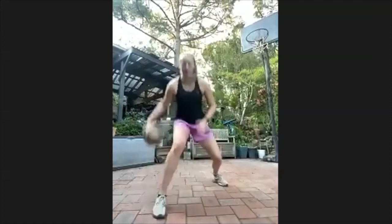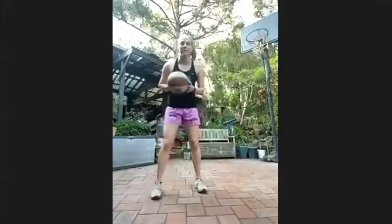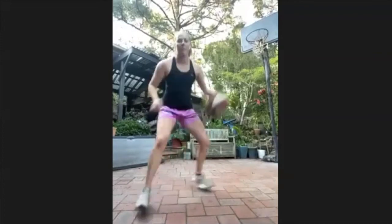Good job. Alrighty, let's have a go with our left hand through the legs now. So our left hand, pushing it down, snap, between. This way may feel a little bit funky, unless you're a lefty, then it might feel easier. For me, this way feels harder. So snap, between, into our shot pocket.